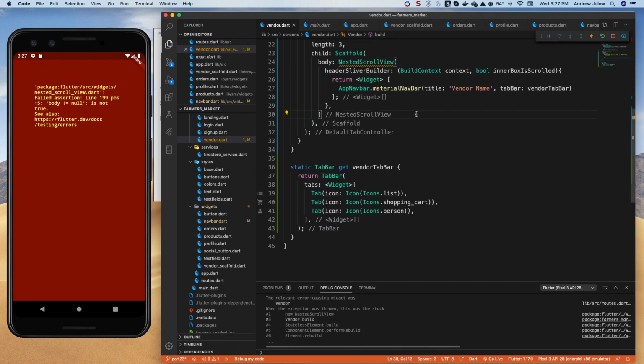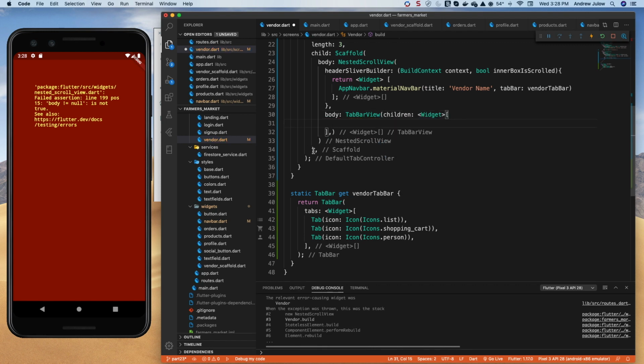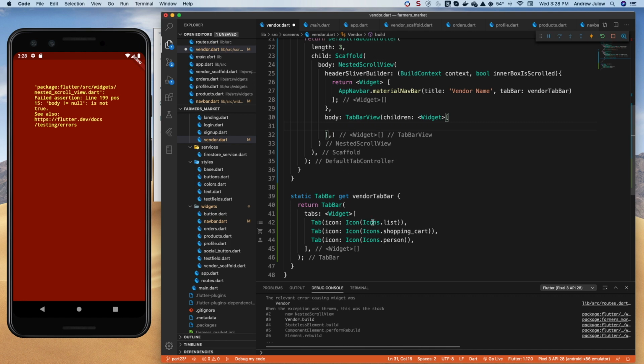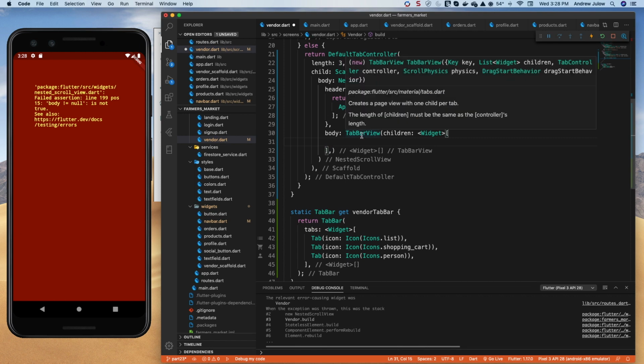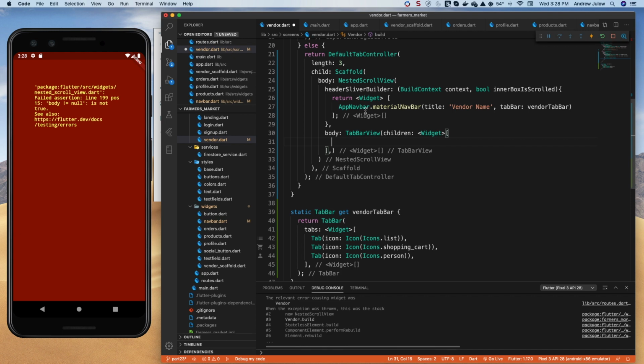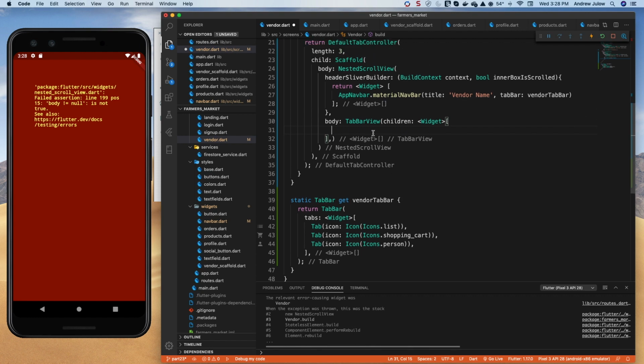All right, so that gives the nested scroll view an app bar, and so it still needs a body. And so the body is going to be a tab bar view. And so this is going to be a children of widgets, and this is the array that the icon will link up to, the tab bar will link up to, and that this length will be looking for. And so rather than the Cupertino approach where you give an index and you've got a function that says, all right, what's the index, and okay, present this, we're going to give it an array, and the tab bar and the default tab controller are going to work it all out.